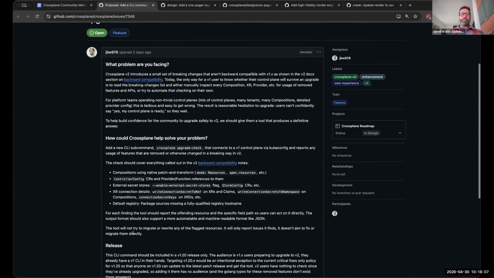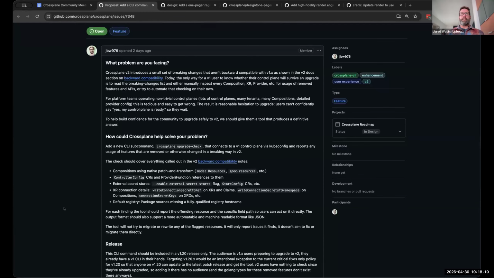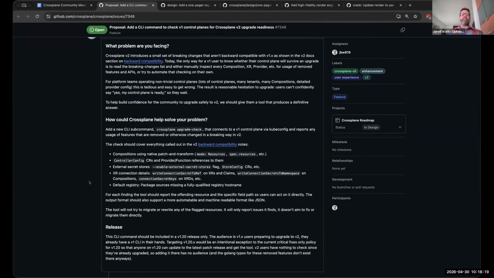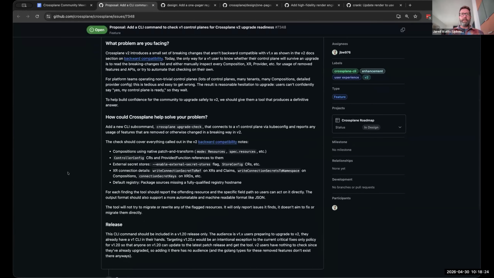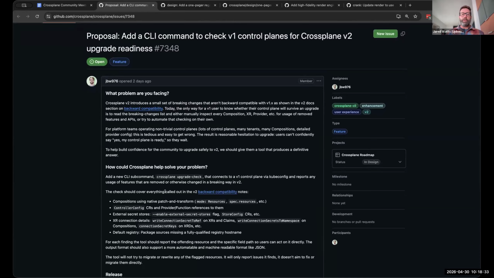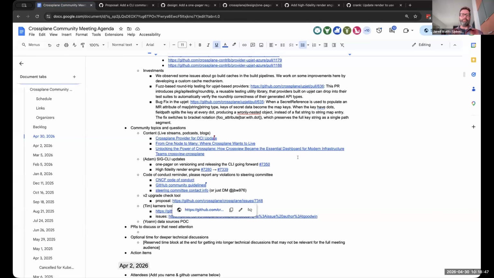So this proposal issue is around having basically a CLI command that targets 1.20, because that's where you need it. You don't need it in 2.0 or 2.x. It basically looks at your cluster or your control plane and tells you everything that is not safe for V2. I did a POC on it and it seems to work pretty well. So this may be something that moves kind of quickly, but I wanted to call it out for folks to drop some feedback on here if you think this would be useful, if you think of other scenarios that it should be checking for, any sort of feedback, go ahead and leave some comments on this to make sure that this is going in the right direction, to help people have confidence that they are ready to upgrade to V2.